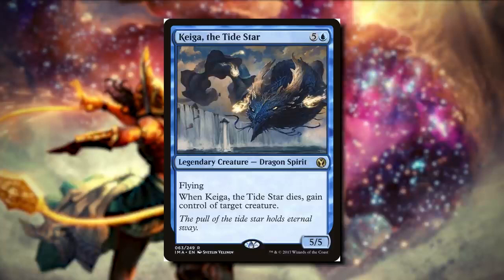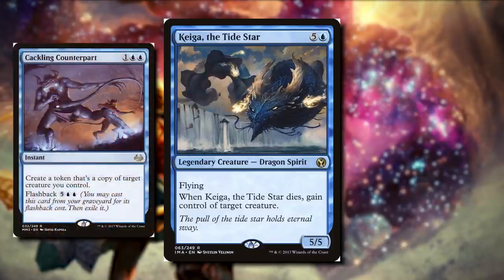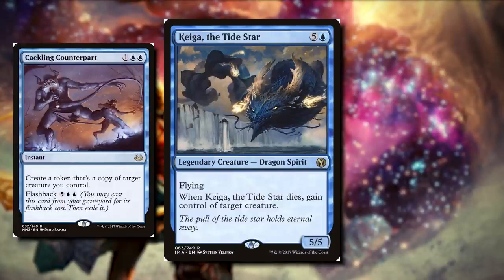So for example, when we cast things like Cackling Counterpart, just for 3 mana, we can create a token that's a copy of target creature we control. So for 3 mana, we make a copy of our commander. One has to die. So that means we get to gain control of target creature just for 3 mana. And the cool thing is we get to keep this creature. It's not just until end of turn.